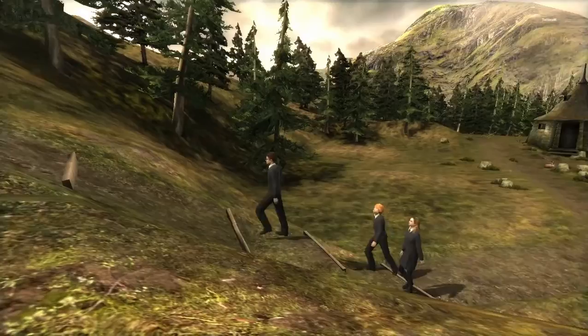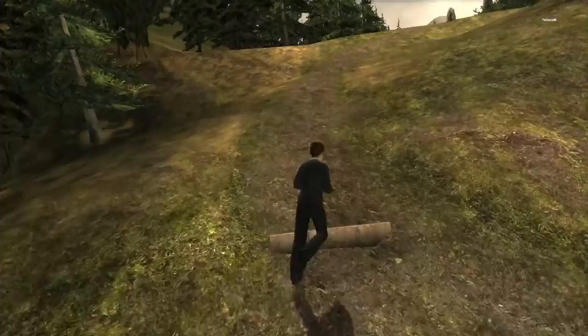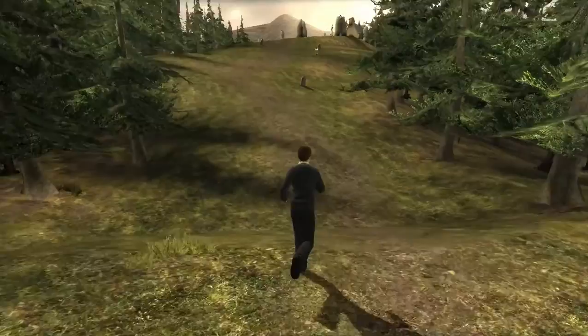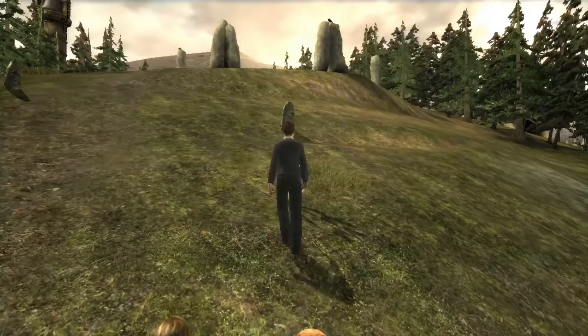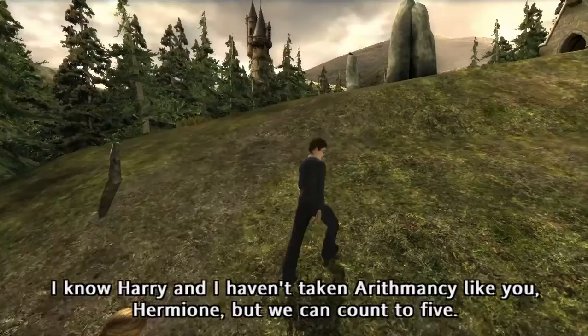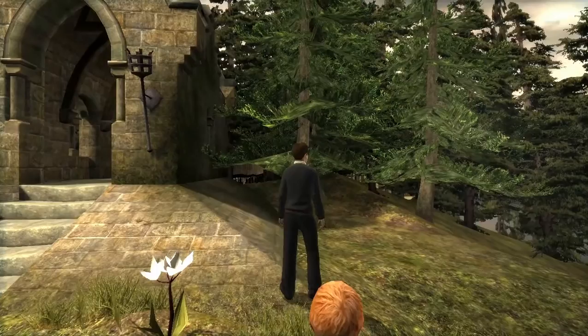I'm sure Professor Sprout said there were moly plants around here. Great. Now we only need 3 more plants. You're going to get those moly things, Harry. Brilliant! Well done, Harry. We only need two more. I know Harry and I haven't taken arithmetic like you and Moly, but we can count to five. This would be a good place to look. That's four plants. We still need one more, though.